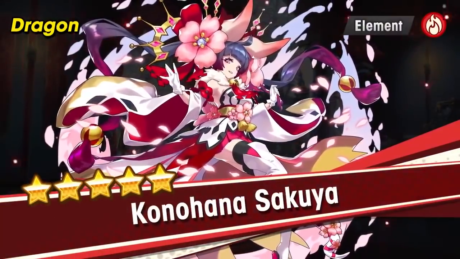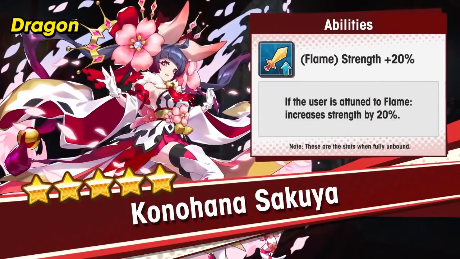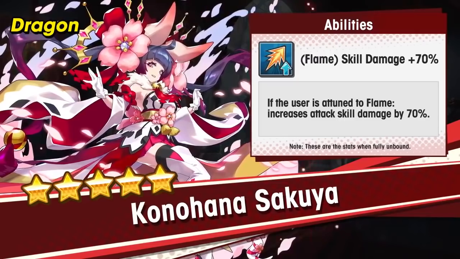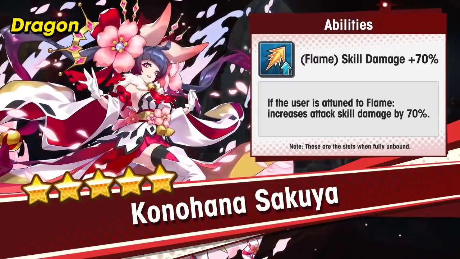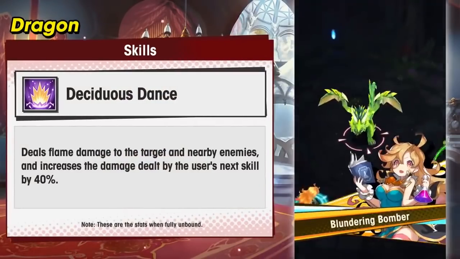I really like her design. That's the first thing I'm going to say. She's a flame dragon, and she has a really interesting ability. But first, her skill deals flame damage to the target and nearby enemies and increases the damage dealt by the user's next skill by 40%, which is interesting.